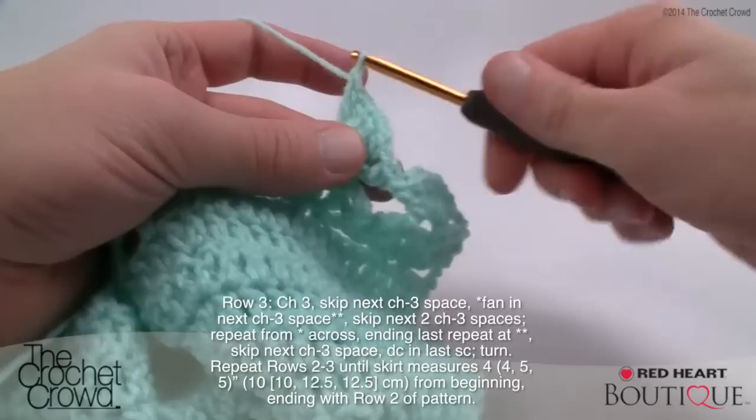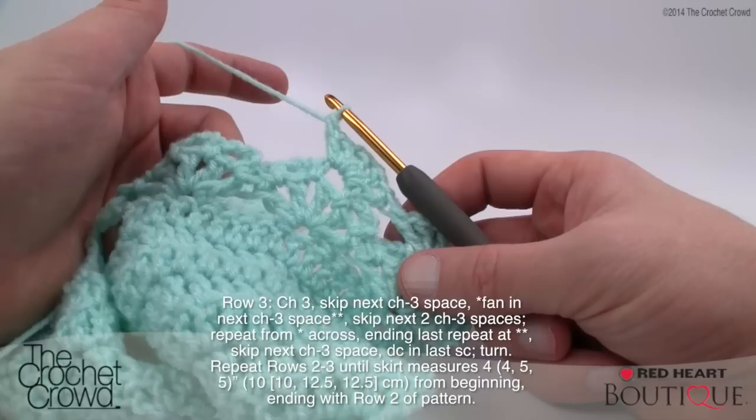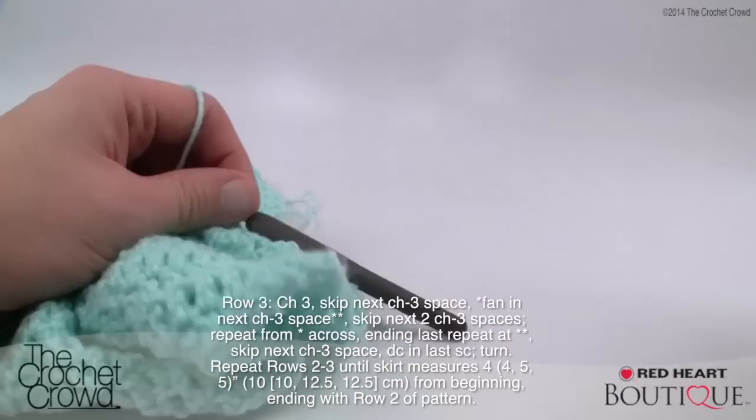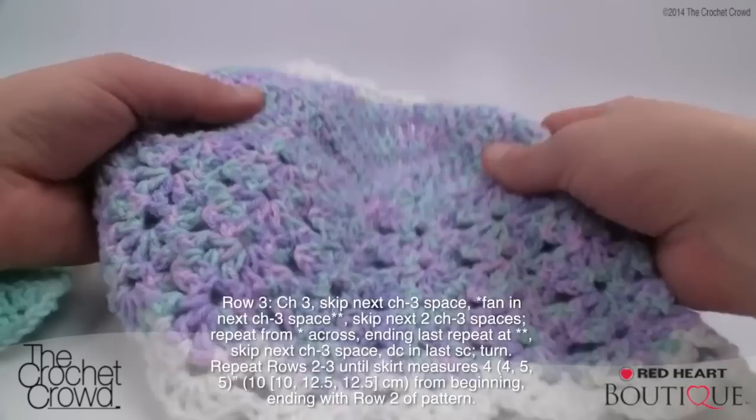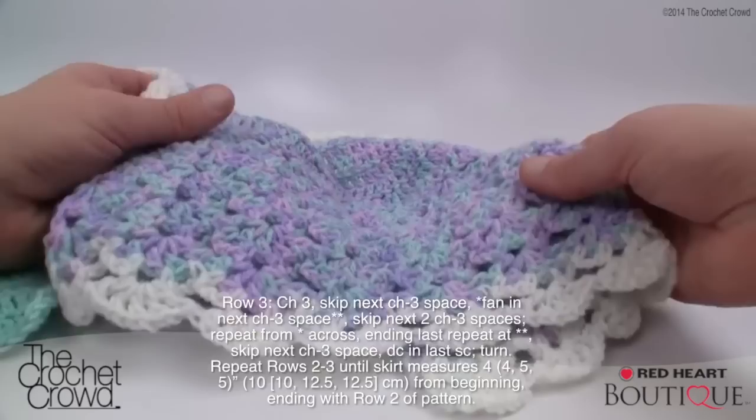I'm gonna repeat, I'll get over there, I'll show you how to finish this row off, and then you're gonna repeat 2 and 3 all the way down. You will see that it says to repeat 2 and 3 until the skirt area measures 4 inches if you're doing the newborns or the 6 month size. It'll have 4, 4, 5, and 5 for the other different sizes. So this is the distance between the yoke at the top of the sweater all the way down to the bottom.